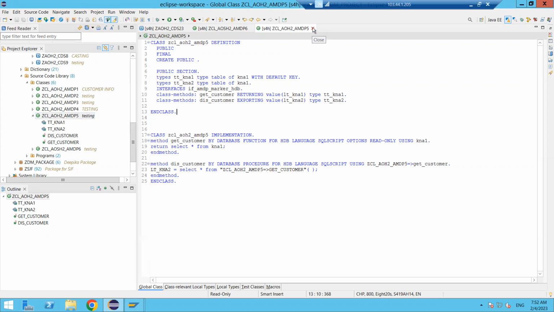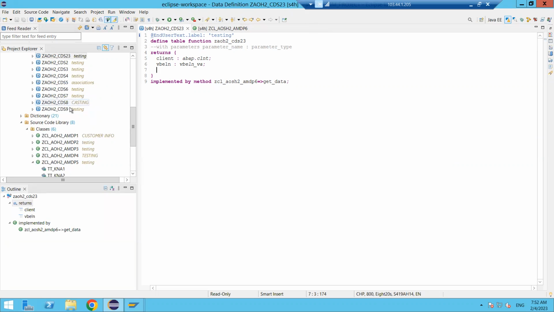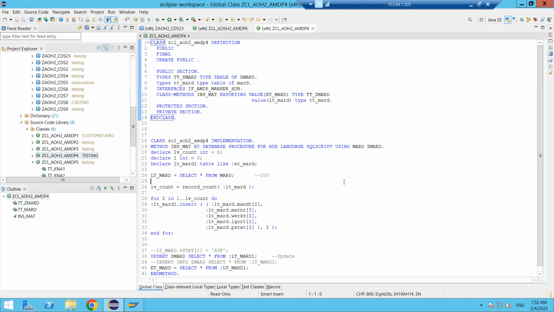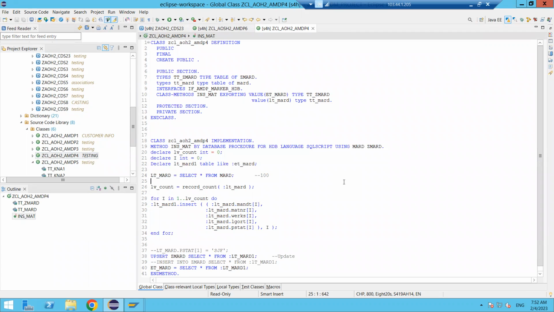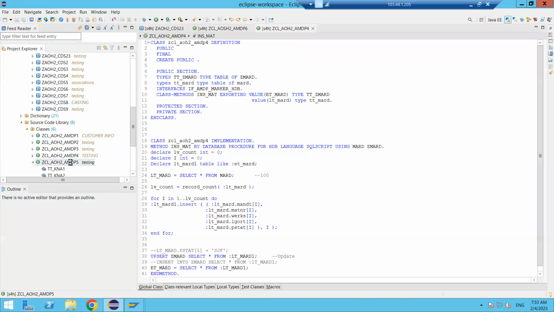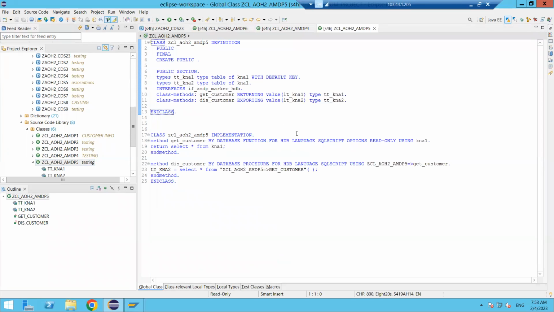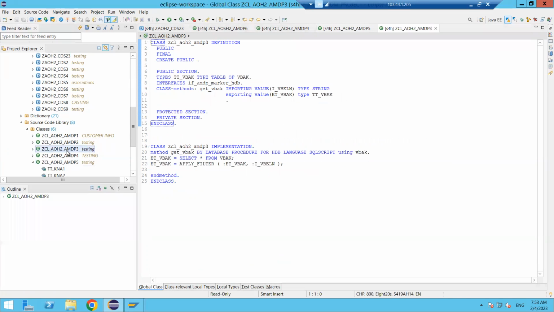Not this, AMDP 5. And what about 4? Not that one also. Here, not this one. 5 also. What about 3?